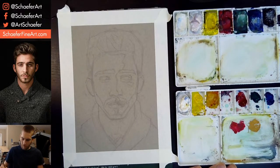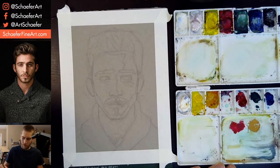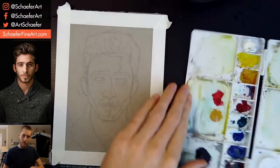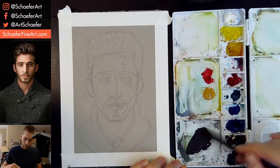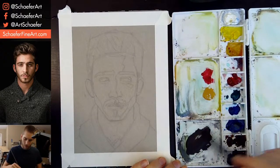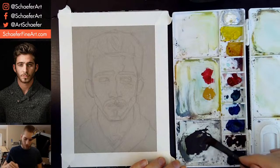So check it out. Just mixing up some color here. It's the one part of the palette you guys can't see. There we go. How's that? That's probably better, I guess. I can paint like this. So I guess I'll just start with the background.